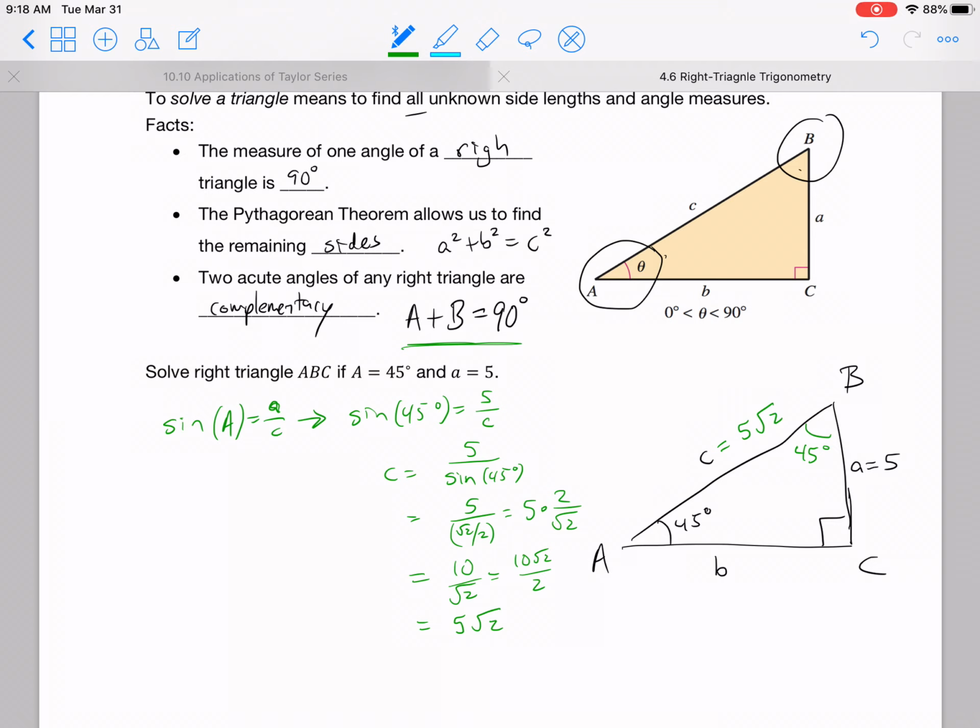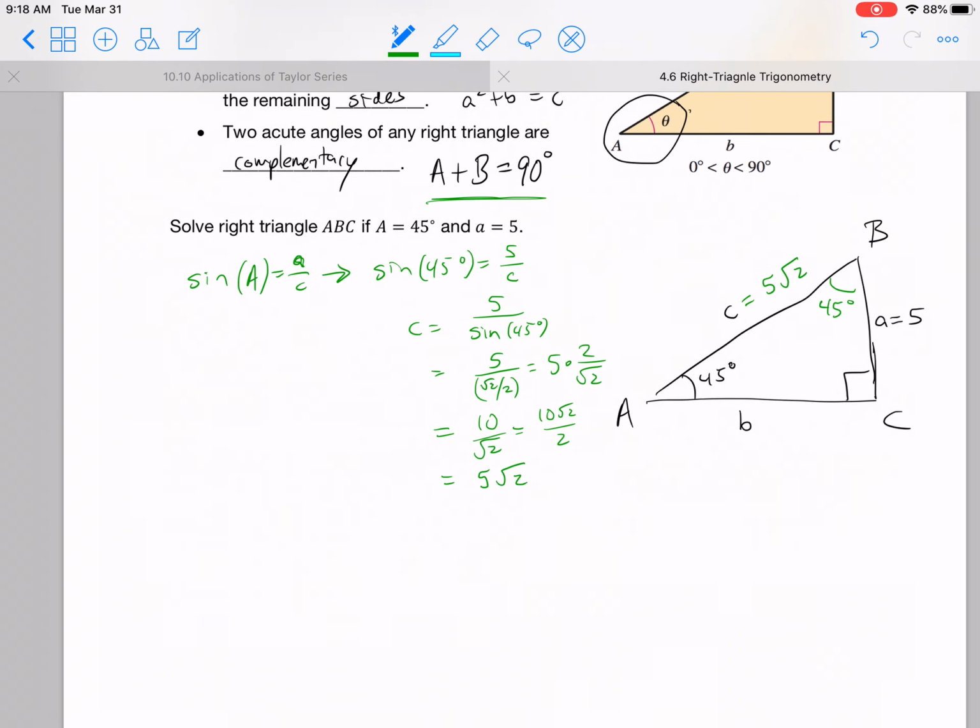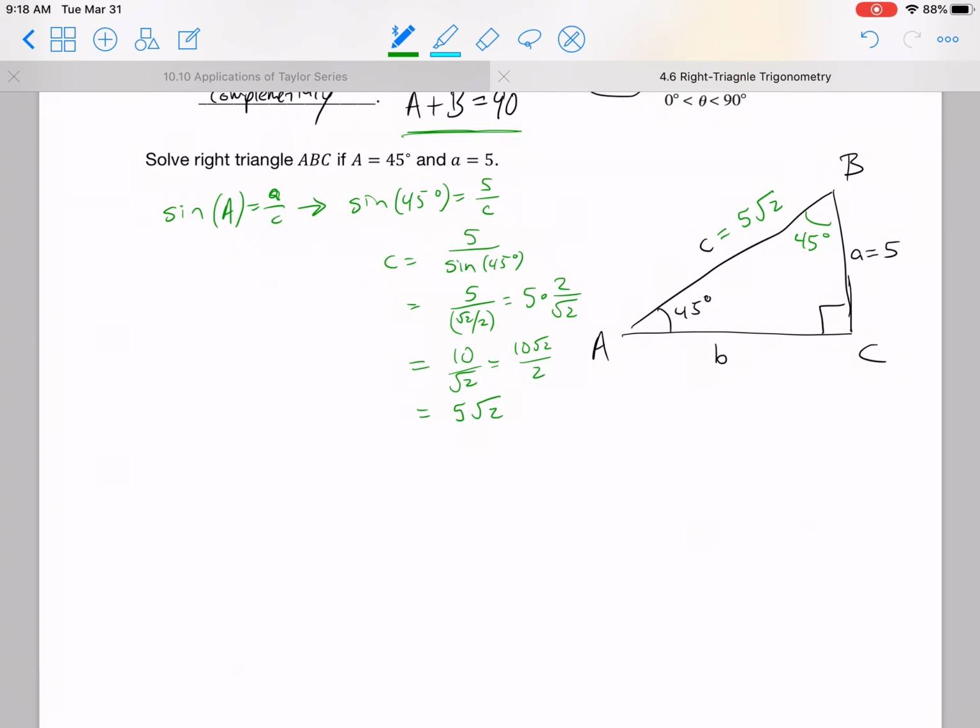All right, now you don't always have to do it in this exact same order that I'm doing it, but it kind of helps. So now we have 2 of the 3 sides, which means we can use Pythagorean theorem to get the other one. You also could note that in this case, well, I'll tell you about it at the end. Hold on a second. So we can then use Pythagorean theorem. We can say that a squared plus b squared equals c squared, and we know a and we know c. A is 5 and c is 5 root 2. And so what this does for us is it tells us that here we've got 5 root 2.